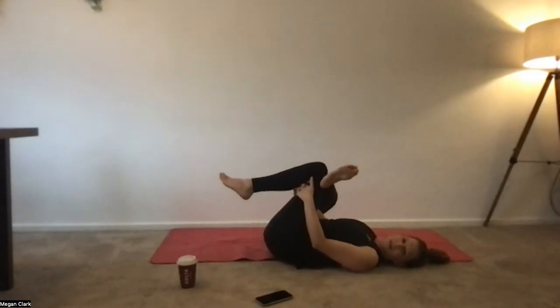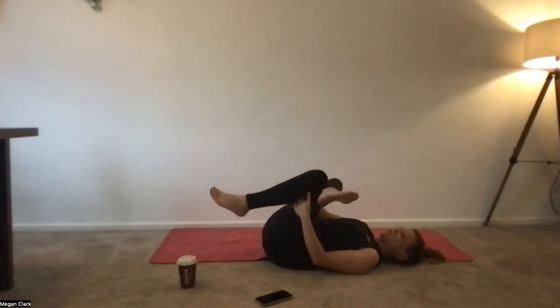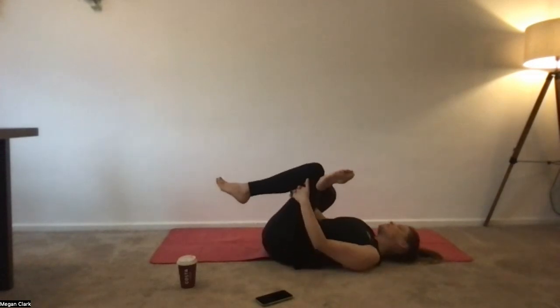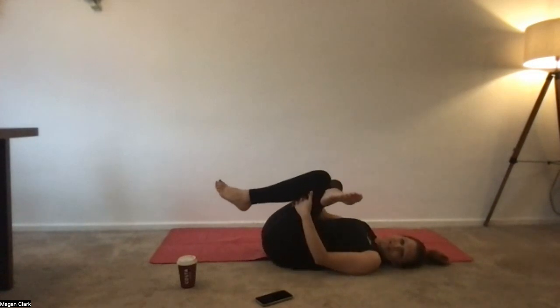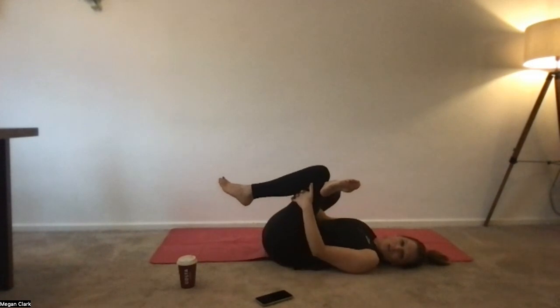Good. If you want to rock side to side, you can. You just listen to your body. Four. Inhale. And exhale. Maybe a little smile as you move. Just kind of a little hello to the body. And back to center. Holding here.